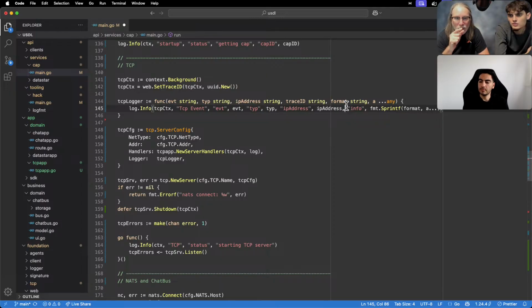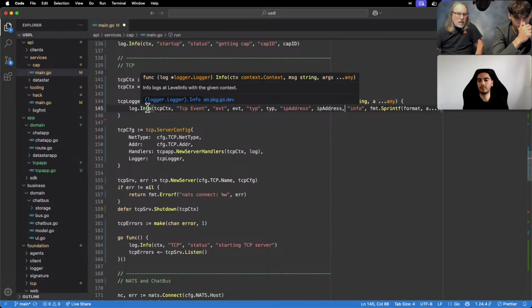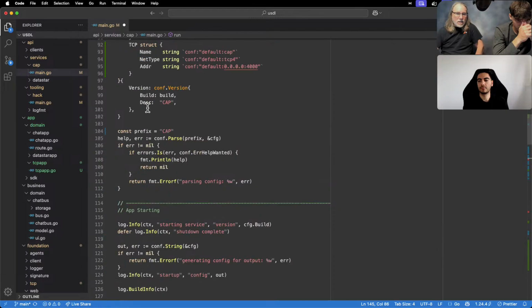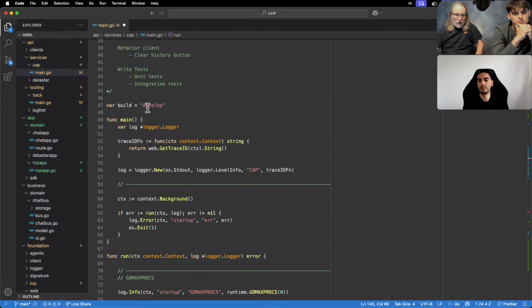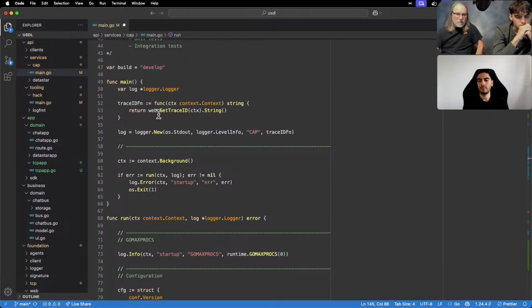Maybe we don't need to worry about putting it in the context anymore. Except it's going to show, okay. So now we have a problem with our app, not with the TCP package, right? Because the info is always going to make this call. We've told it, find the trace ID here.